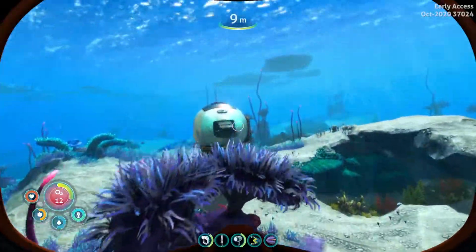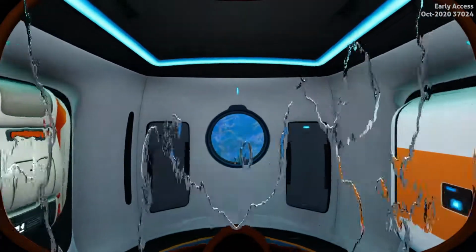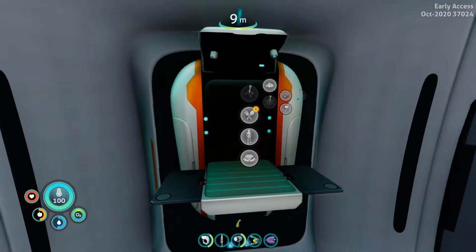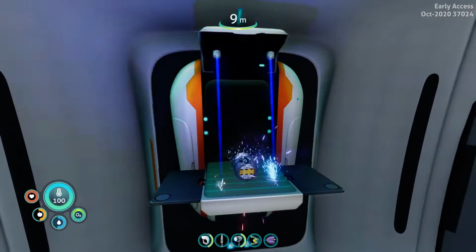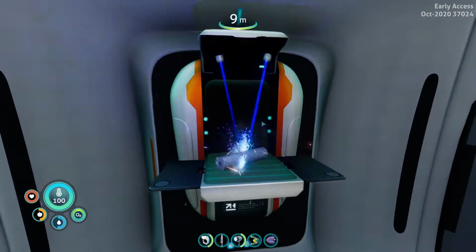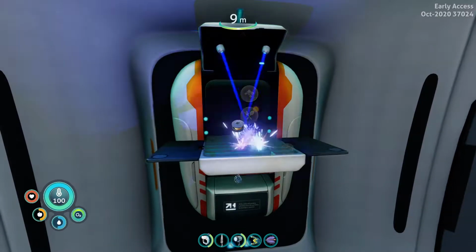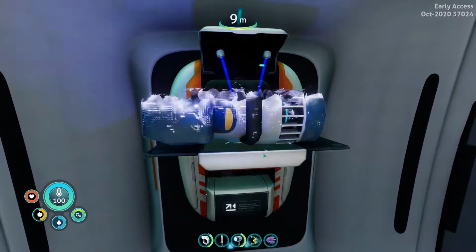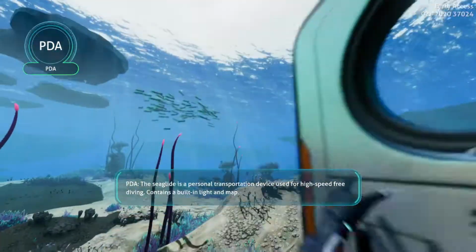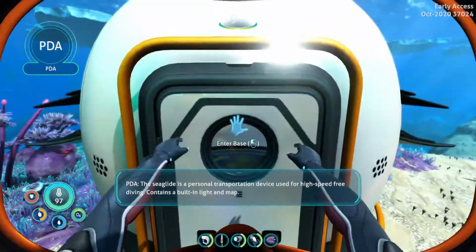Here, we're gonna go back into our oxygen pod quick. Good stuff. Now we're gonna go make ourselves the battery. I think what we should do is we should also make some of these fiber mesh, because in that way, at least our inventory has got much more space. There we go. Seaglide. Boom, baby. Seaglide is a personal transportation device used for high-speed free diving. Let's see, contains built-in light and map.